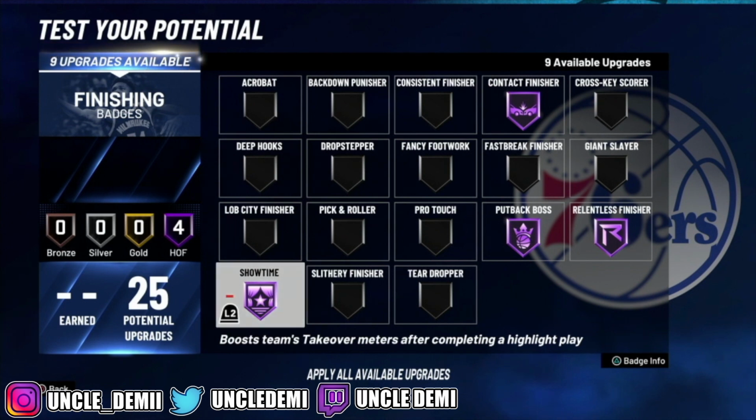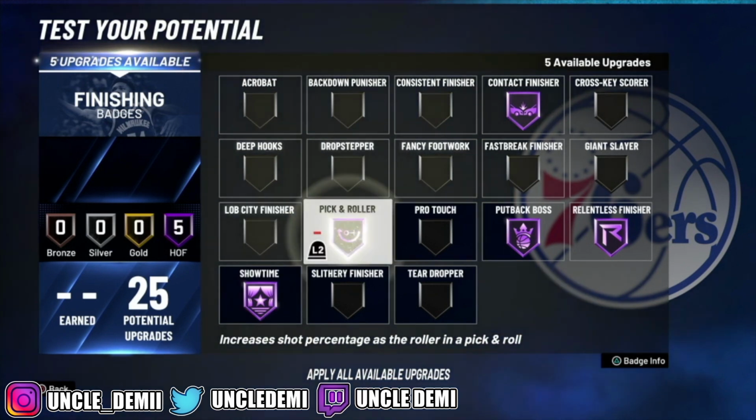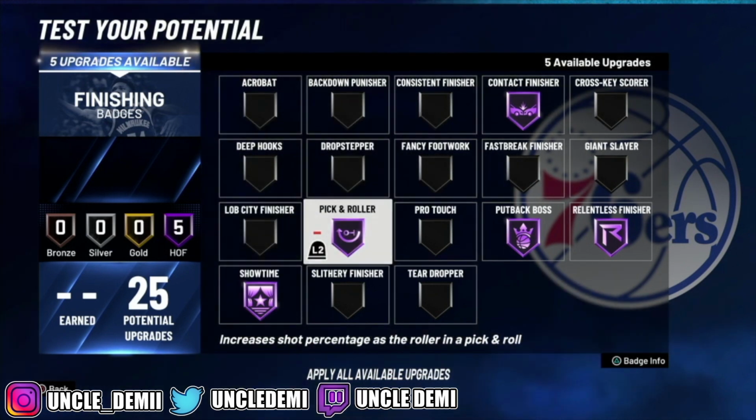Now for the cherries on top, okay? Cherries on top. I would go with pick and roll or Hall of Fame, just because this increases your shot percentage as rolling to the basket. So when you roll into the basket, you're gonna be able to have that extra little oomph, right?